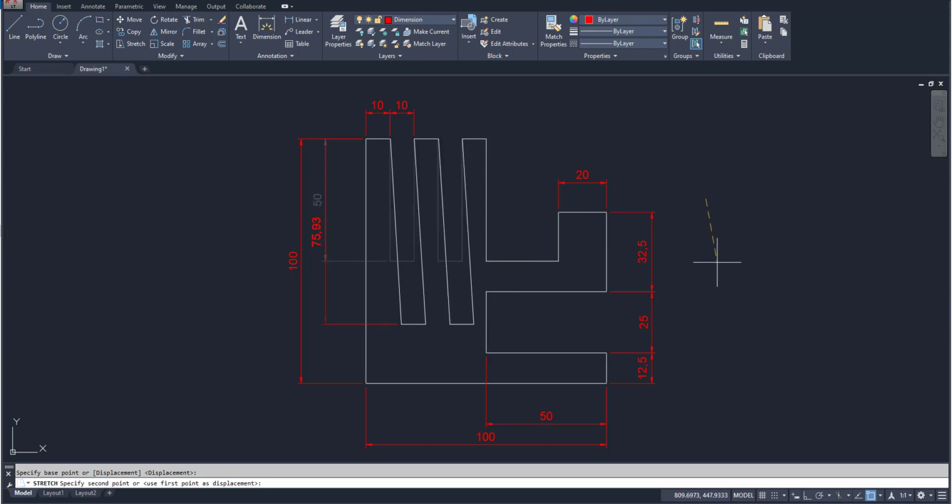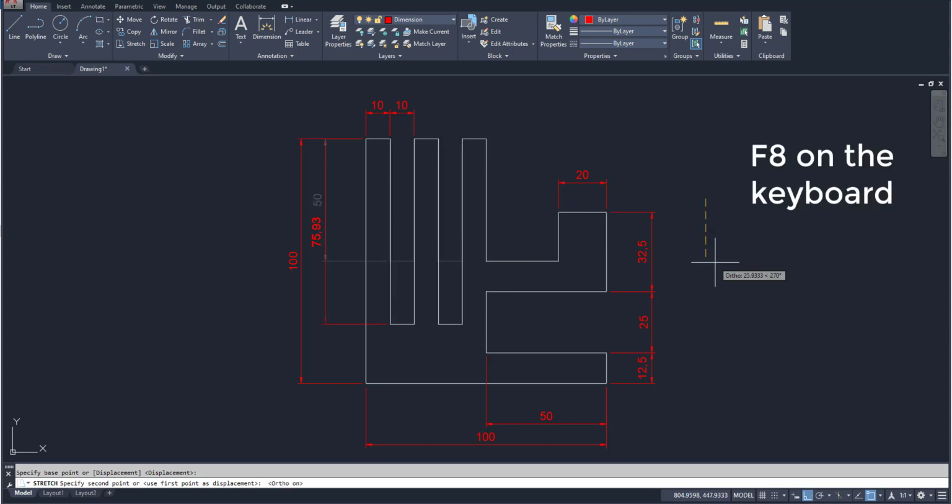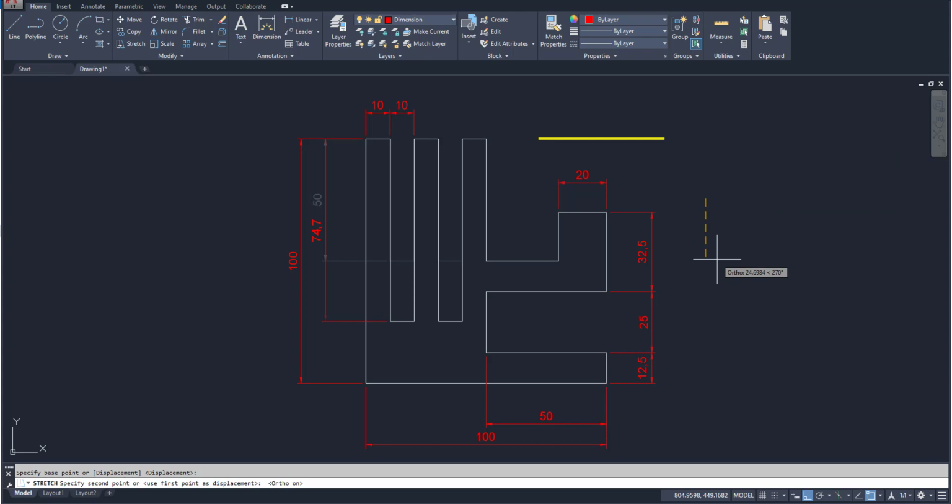If I press the F8 key, that activates the ortho command, and ortho simply limits movement to vertically upwards and downwards, and obviously horizontally as well, left and right. So we can go up or we can go down. So I'm going to guide it downwards, and I'm going to type in just a number. Let's call it 15. So I type in 15, press enter, and the sections extend by that distance.